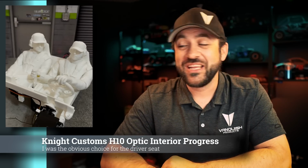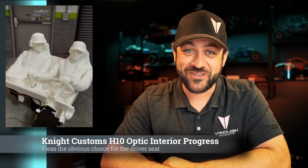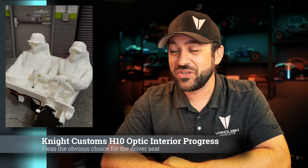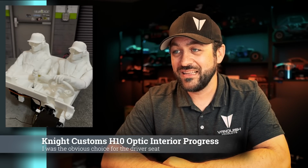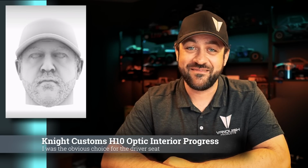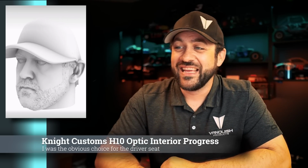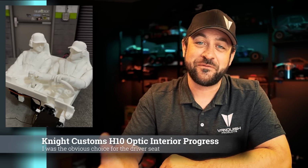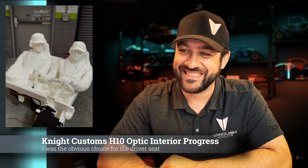Speaking of complicated, James Knight over at Knight Customs has posted up his most recent version of the upcoming H10 interior set. This time with 2 driver figures that you may recognize. One is me. I scanned my face and I sent it to James, and he did his work to get it molded onto somebody with a hat appropriately. And also Matt's head is included, and appropriately James fixed it so that I am in the driver's seat, because that is how it should be.